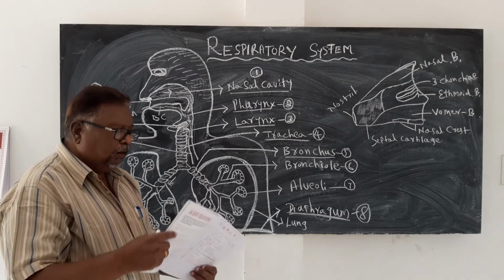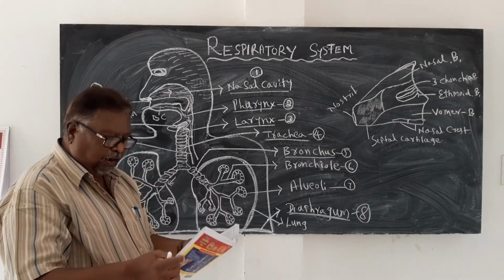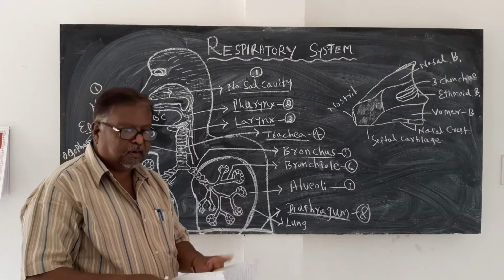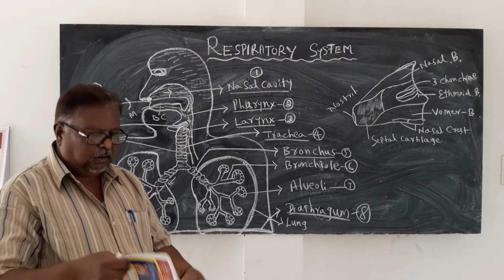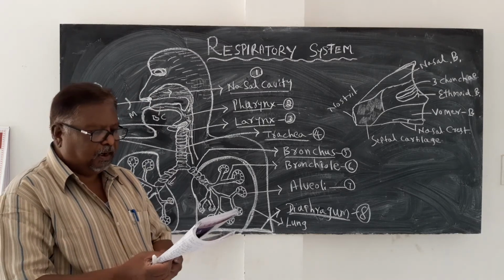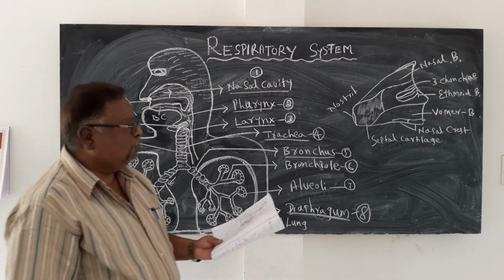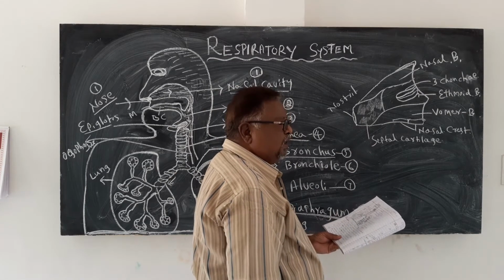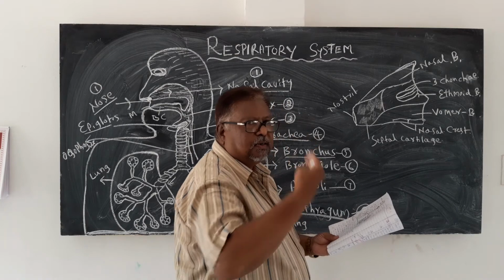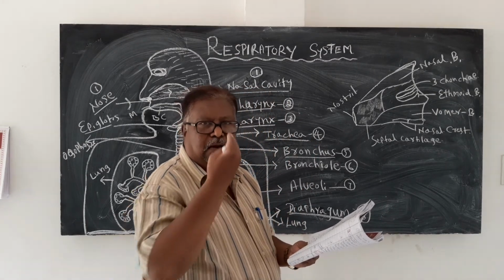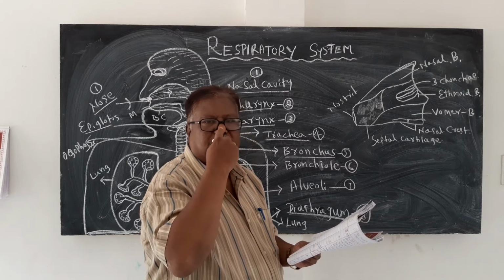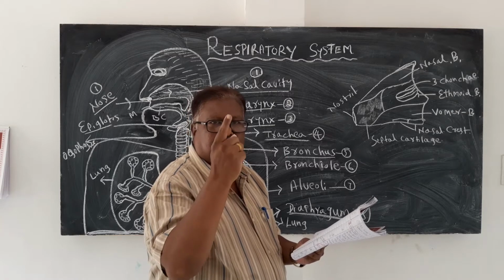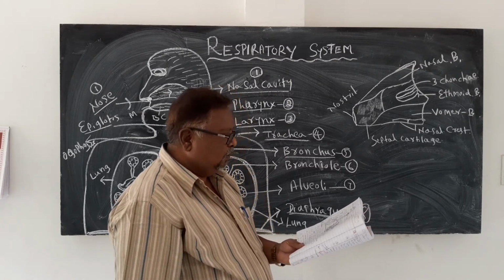Now, each one we have to study. The respiratory system consists of these 8 parts, and we are going to study the first part, that is the nose. This is the nose section, wherein different types of bones and cartilages are there, and the partition wall is there in the nostril. The nasal cavity is divided into 2 portions by a small partition. You can see here in the nose there is a small partition inside, and that is nothing but a cartilage. So we will see that one.